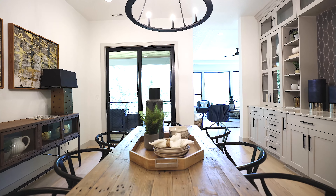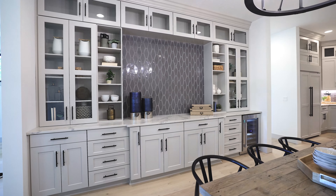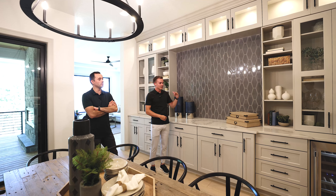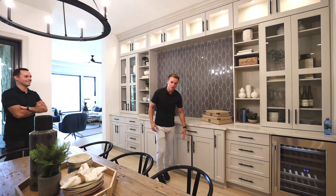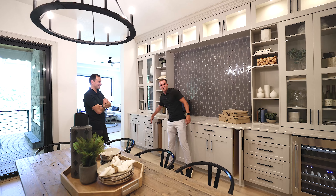Over here, you have this nice area — so if you're having a big family dinner or maybe a party, extra area to put some snacks, desserts, anything like that. You have a beverage cooler over here, so you could also treat it as a mini bar top. Plenty of cabinets for all of your little knickknacks and even two cabinets for cookie trays.